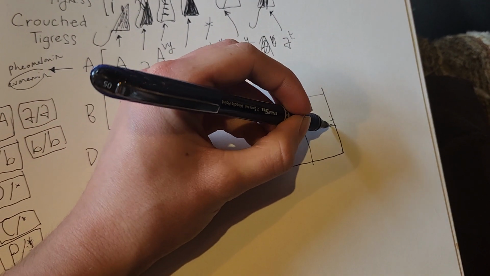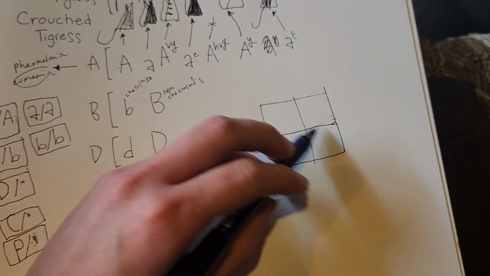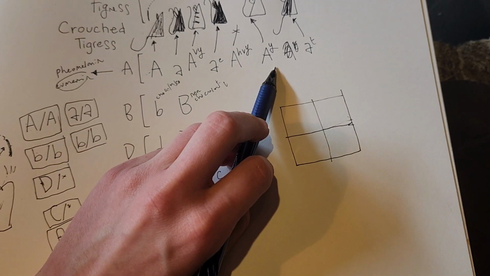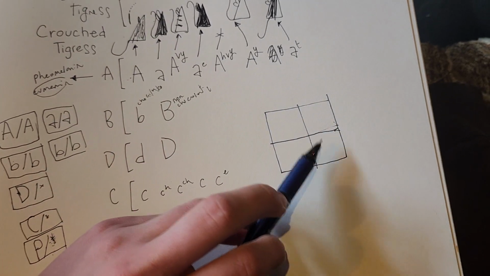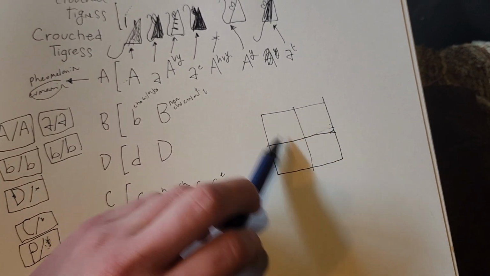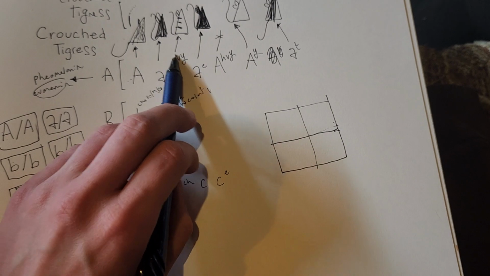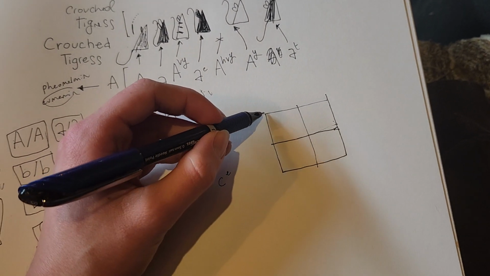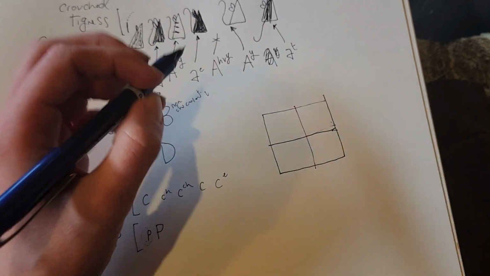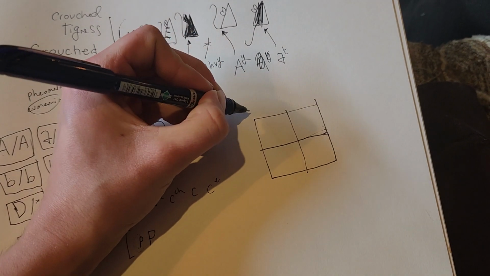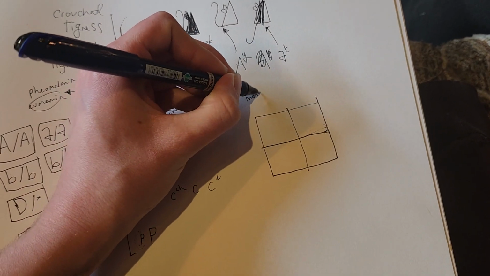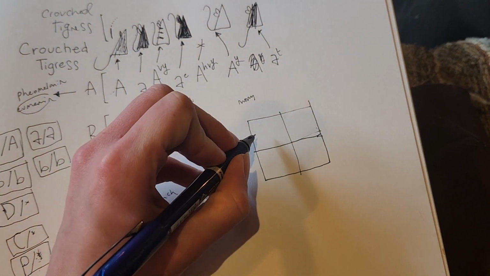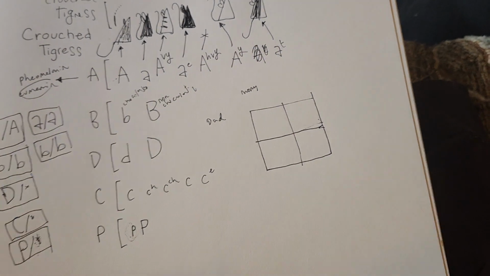So your Punnett square, you always just have this many tables because you're only going to do one locus at a time. So I'm just going to be figuring out the A locus and what it may or may not carry or pass on for the A locus. What I recommend, especially when you're starting, is just do one Punnett square per locus. You're going to have a mom side and a dad side, and you're going to put your best guesses as to what they have for each locus in here.